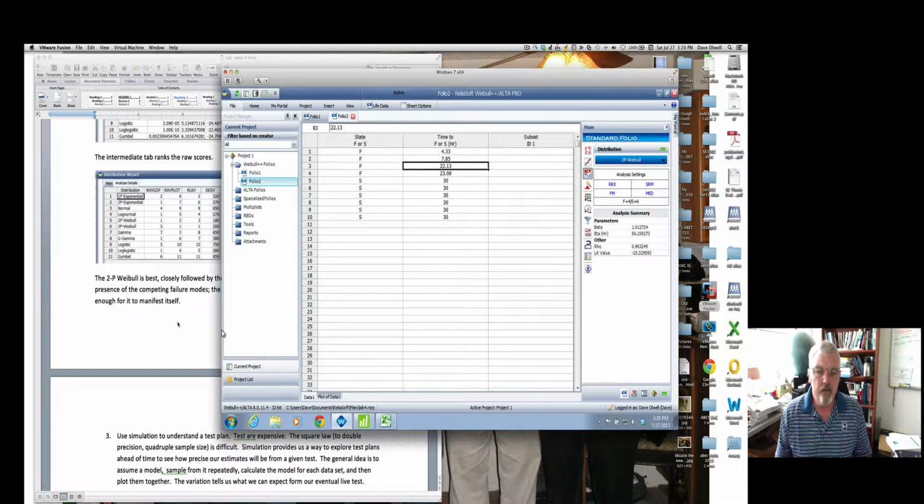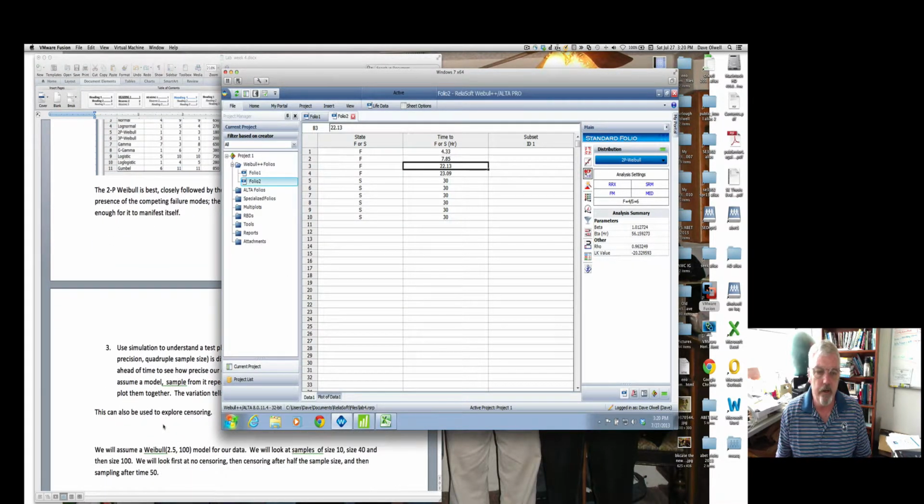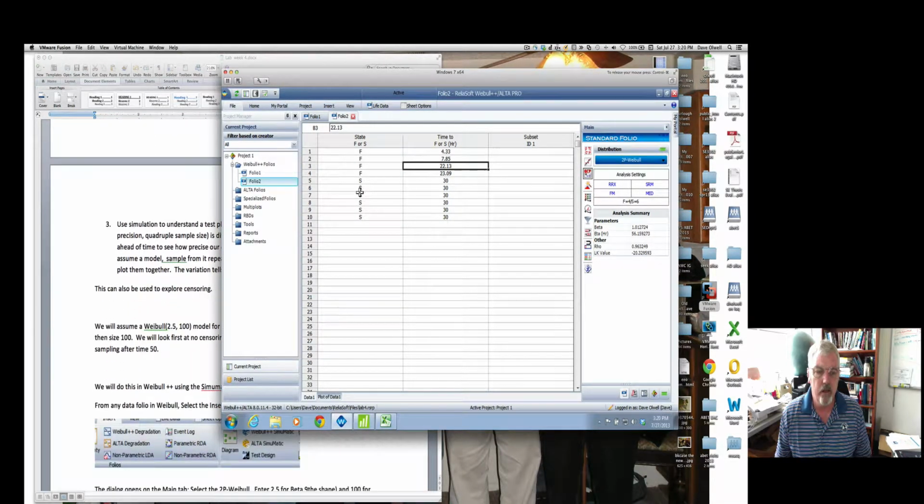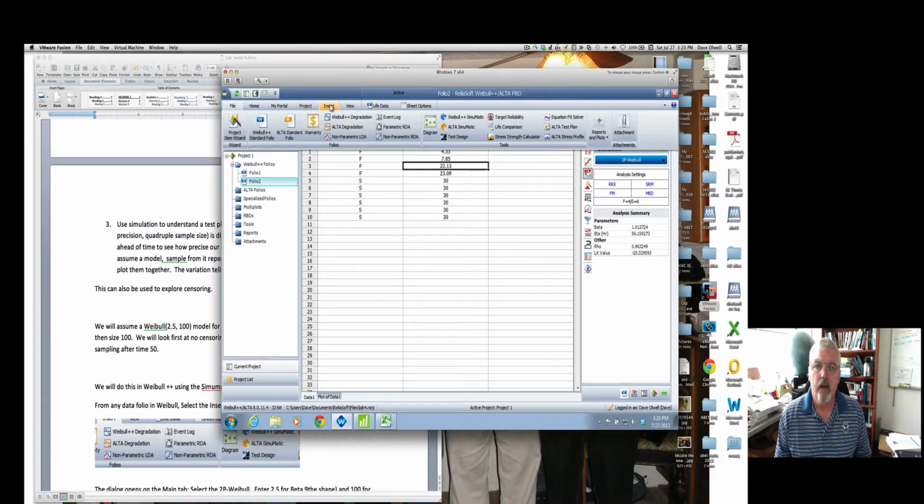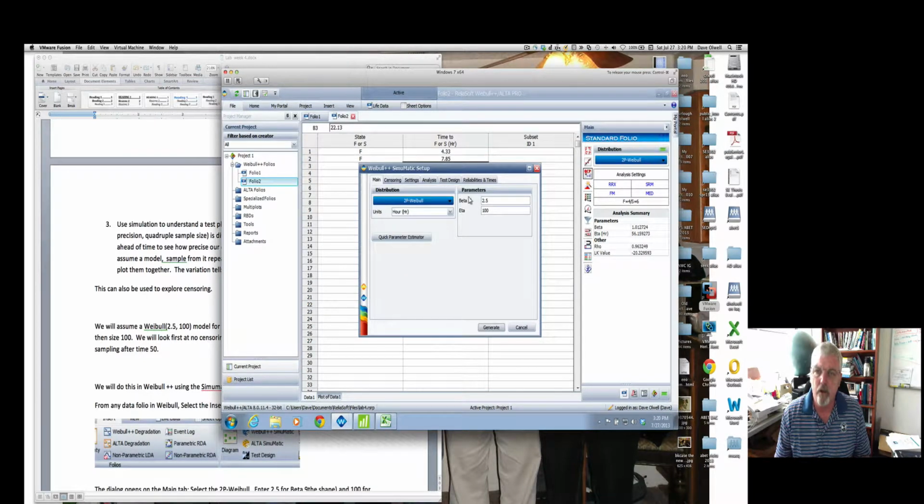I want to do something else here while I've got Weibull++ open. I want to talk a little bit about simulation. Let me insert a Weibull++ simulation tool here, which is what I've talked about before. And let me look at a model where I'm going to generate data with 2.5 for my shape parameter and 100 for my scale parameter from the Weibull distribution.